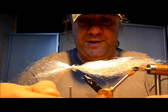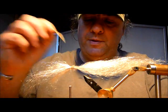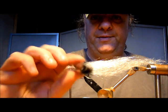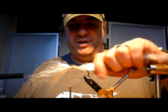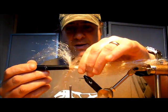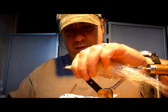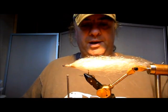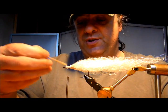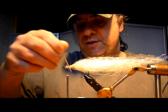Now what I'm going to do here is just add a touch of varnish on there. I'm going to hollow tie that back. This is an actual fine marker pen with the inside missing — the reason I like this is because a lot of these hooks I use have got a really big eye, the C hooks, and this goes over really nice. You can just push that back, tease it all back. You're getting a nice body shape there. Again, with varnish or glue — I like to do this at most steps; it just secures the fly, keeps it all together, and gives each stage something else to grip on.